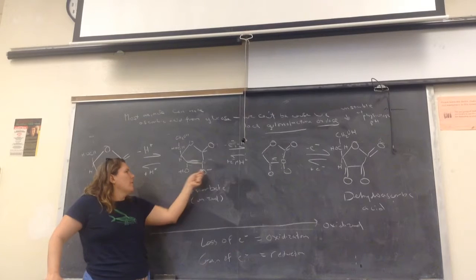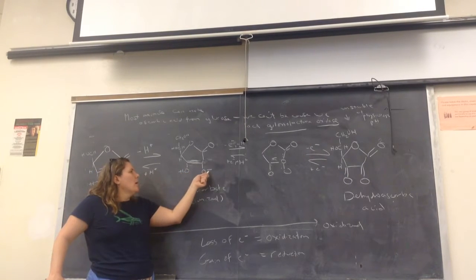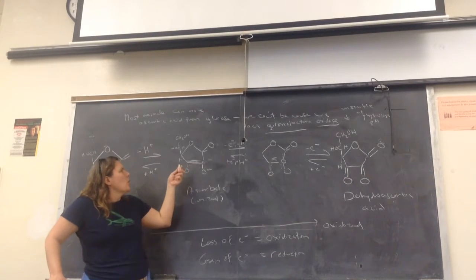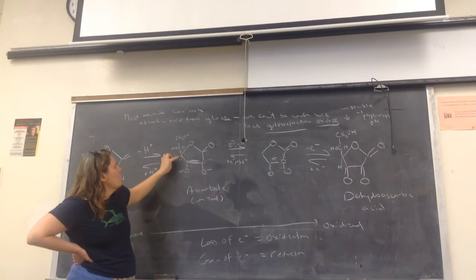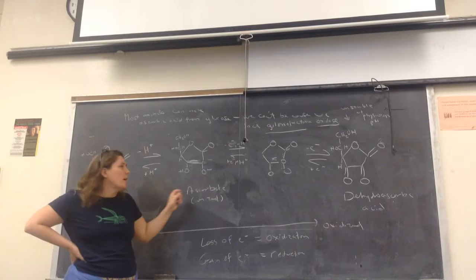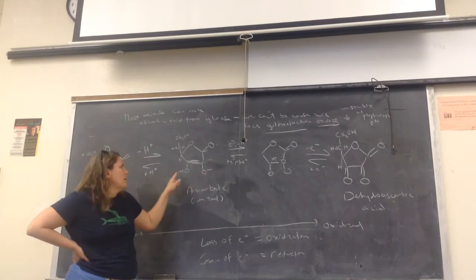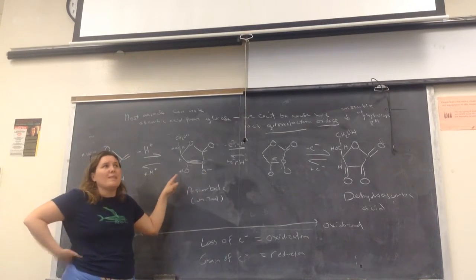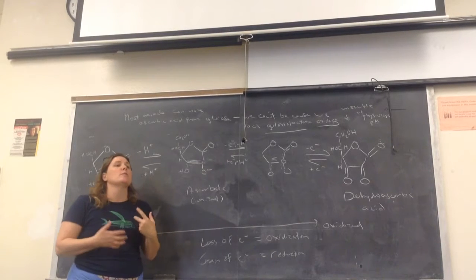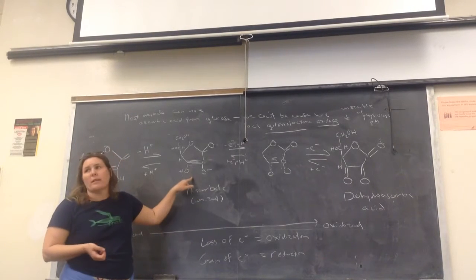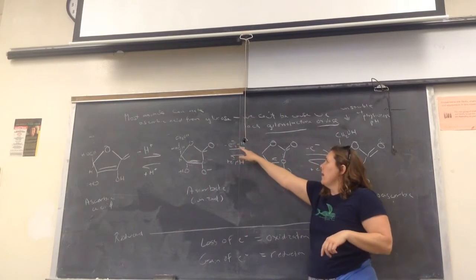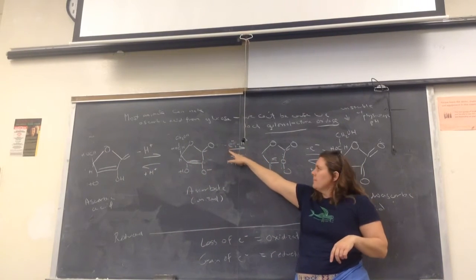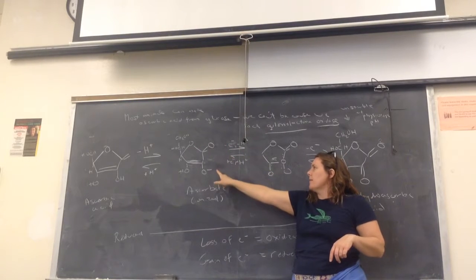This minus can come off here or here. They draw it mostly coming off here because there's something slightly different about this structure versus this structure. It is much more likely to come off over here than it is to come off over there. Doesn't mean it has to happen first that way, it just means probabilistically it's more likely to come off of here first. Okay, so now we lose another proton and an electron.